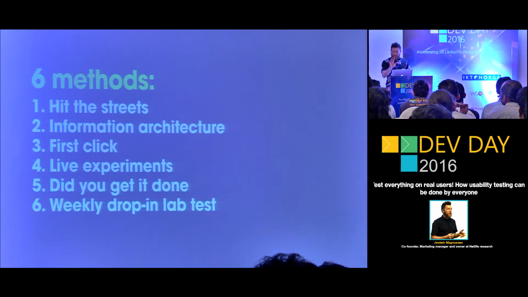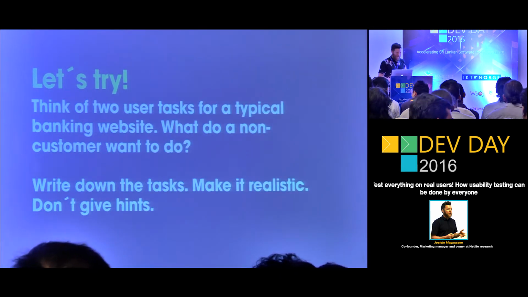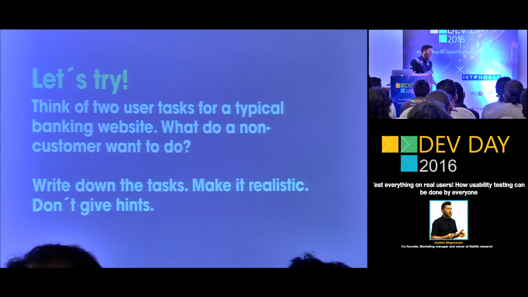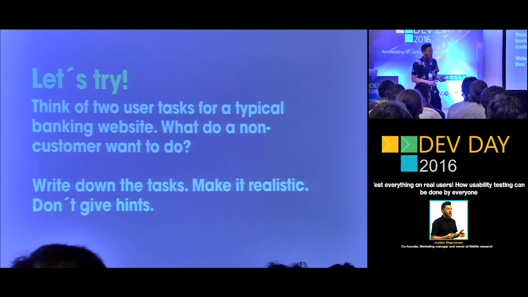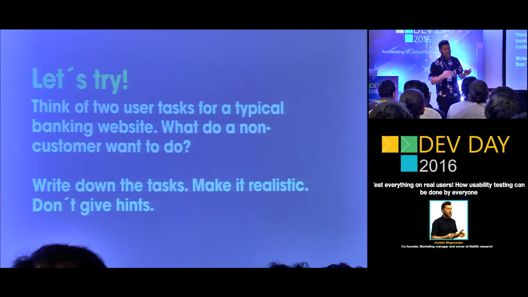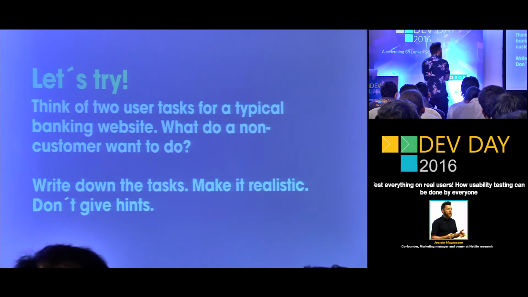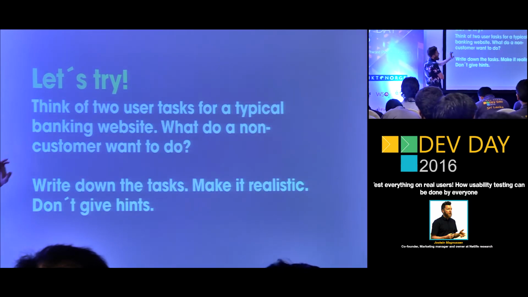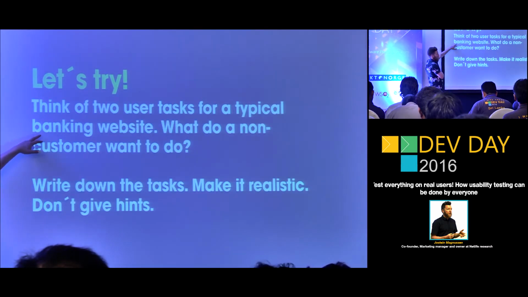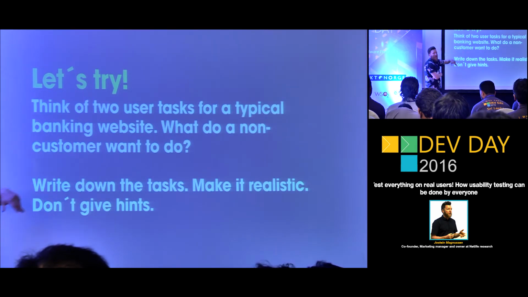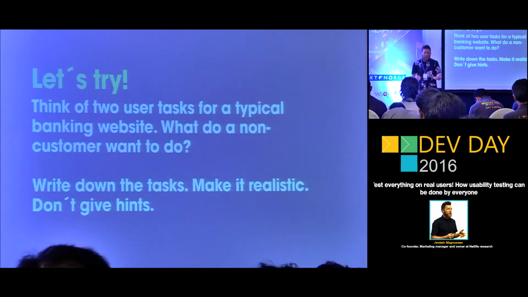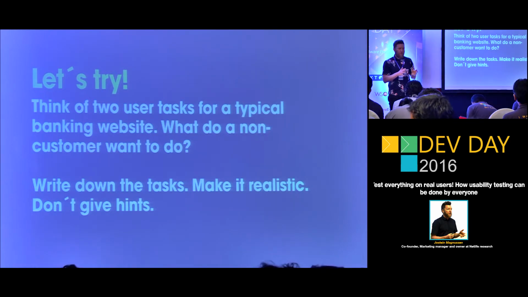It's not scary. Or I hope it's not scary. I use banking as an example. So I want every one of you to take 4 minutes and just write down, if you have pen and paper, or you can write it on your mobile, just write down 2 things that you think are typical user tasks for a banking website. And I mean a banking website for private persons, not for companies.